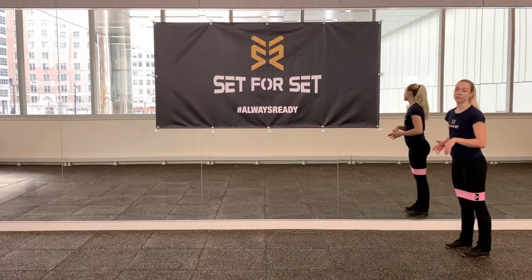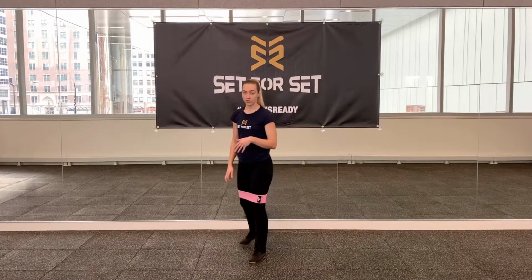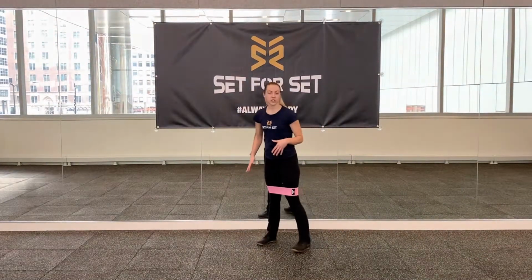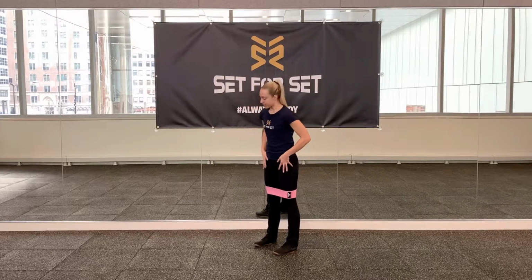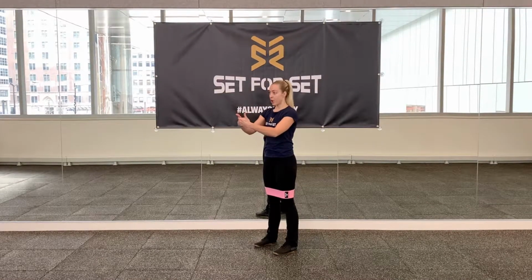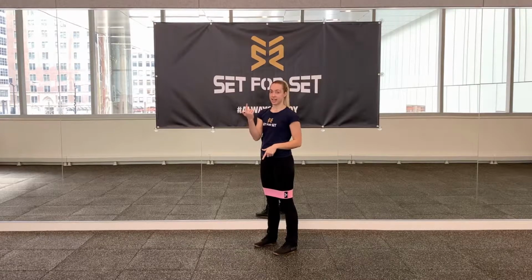Nice work. Once you've hit 10 in each direction, we're going to move on to a squat pulse. So your squat stance is actually going to be a little bit more narrow in this position. So feet are about shoulder distance apart. And at the bottom of your squat, we're going to open, so abduct your legs out to the side, bring it center, and then stand right back up.